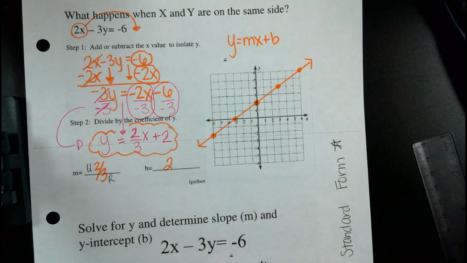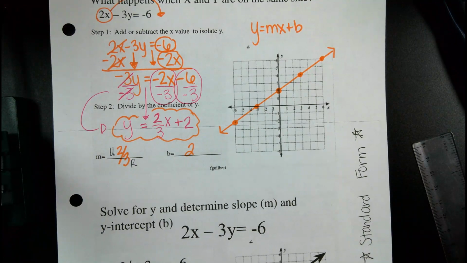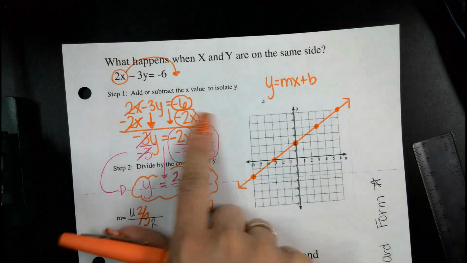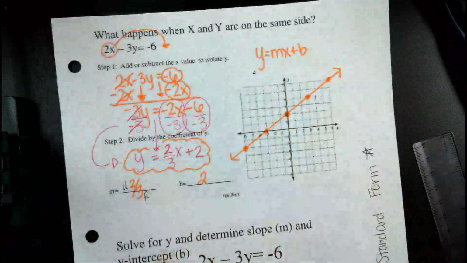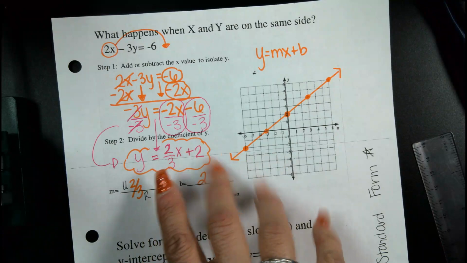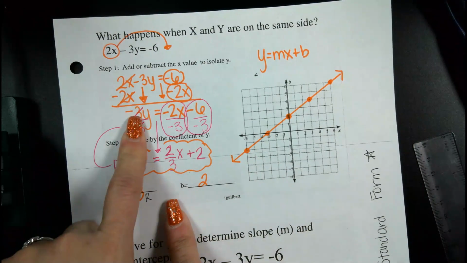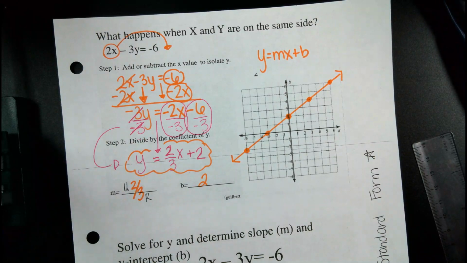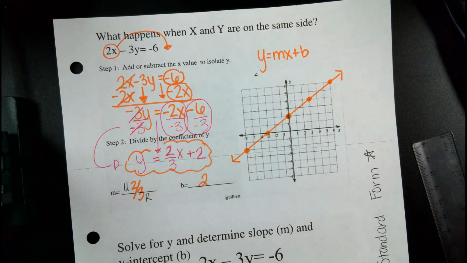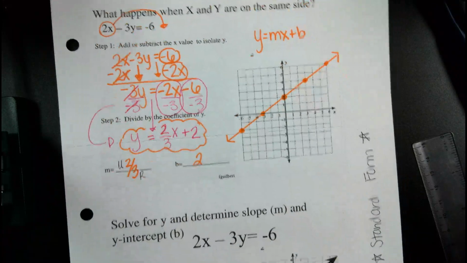All right. What do you guys think? Is that okay? The good news is you're never going to have to do more than 2 steps. The first step is always add or subtract the x term. The second step is the one that sometimes you don't need to do, because what if this had just been a positive y? If that had just been the letter y, would there have even been anything to divide by? No. But since there was a -3 in front of the y, we had to get rid of that. But if it had just said y equals, we would have been fine. We wouldn't have had to do our second step.